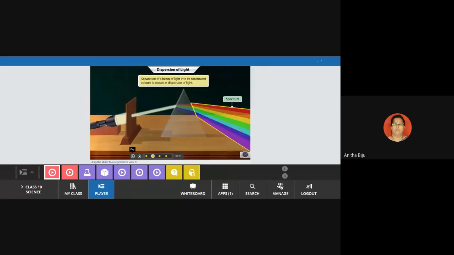When this light is passing through a prism called a Nicol prism, this white light will continue as another form of light. It is called plane polarized light. This plane polarized light is used in a spectroscope for identifying the spectrum of elements. So this is a little bit higher standard. But spectrum is not only for rainbow and not only related to dispersion of light. It is related to elements even. Okay.